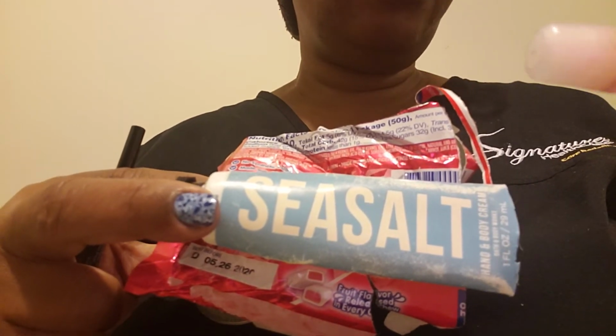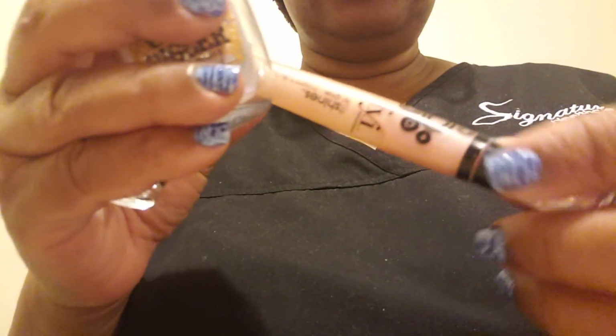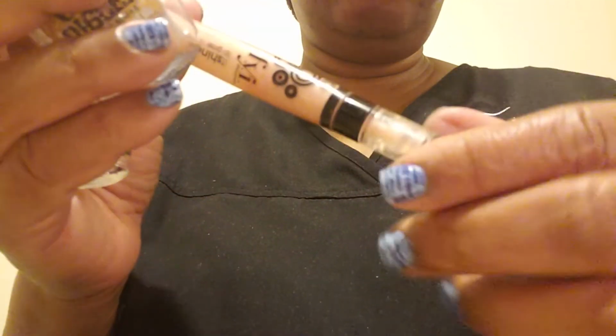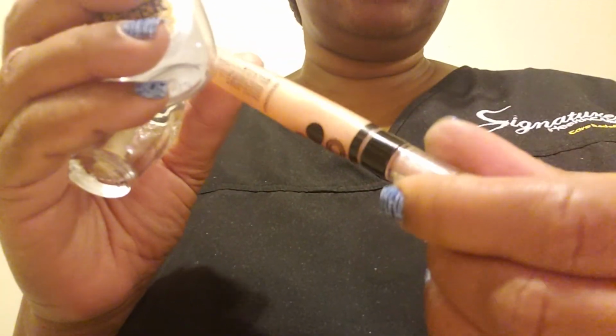This is the Miracle Lip Gloss. This was very pretty when I first got it from Lancome. It came in one of their boxes. Because I seem to have a lot of little things that I need to declutter. Another lip gloss I have that is old. It doesn't smell right. I think I got this like in 2005, maybe 2004, from the beautician I was going to at that time, who sold this. It doesn't smell like it's supposed to, and it's super sticky, so we're going to let this go.